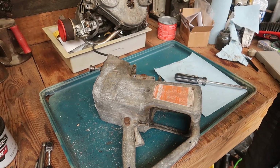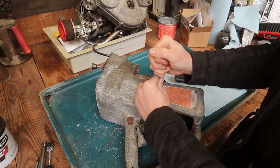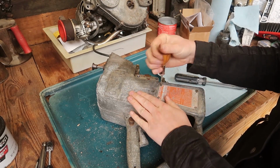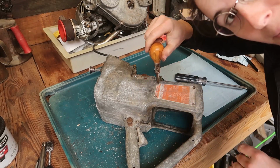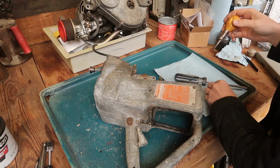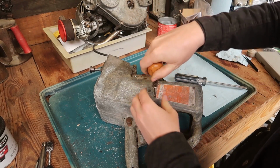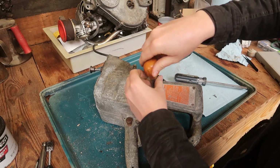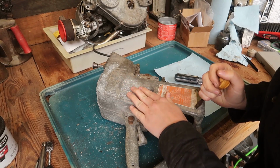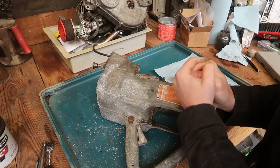I don't know, screwdriver somewhere. Now first I'm going to take off this little plate, because I also want to see about trying to polish this to be shiny, because I think that'd be really nice if my old David Bradley chainsaw looks a lot like my favorite circular saw, because a lot of those old tools, especially the hand tools, they'd be polished and look really nice. I imagine since this didn't have much of a paint on it, this probably was shiny to begin with.